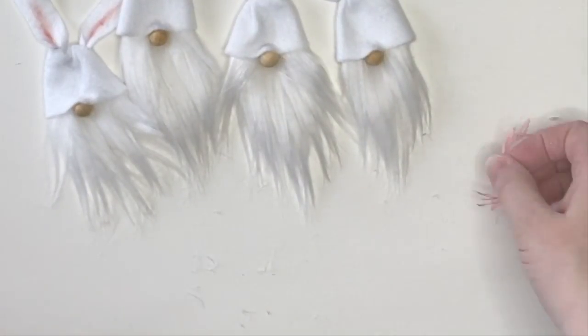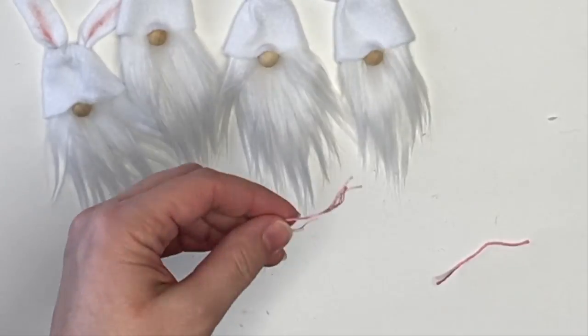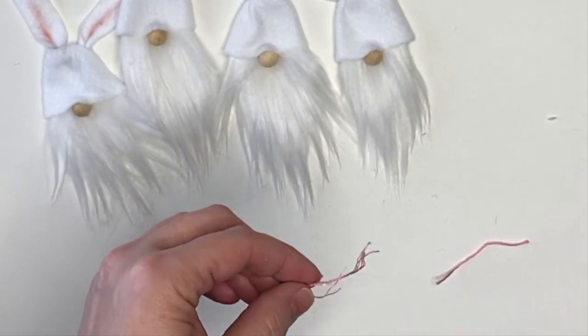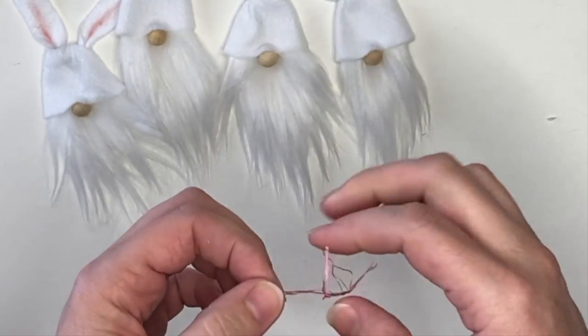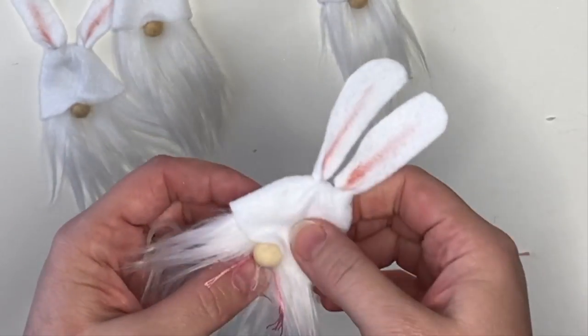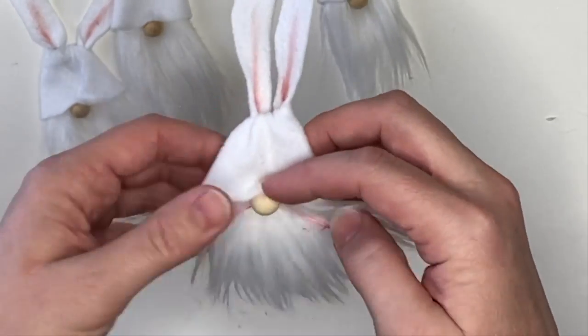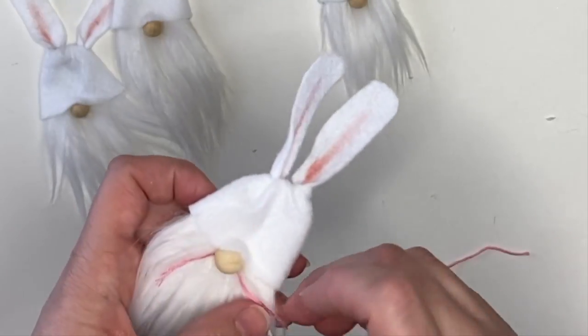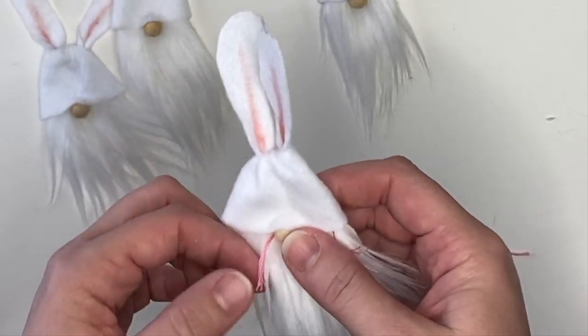The next little pieces — we're going to add whiskers. I took two inches of embroidery thread unsplit, then glued the center together and kind of pulled apart the ends to sort of look like whiskers. Glued it on and then positioned everything at the end. You can just press the fur down and then pull those up and split them apart. Repeat that for all your little bunnies.